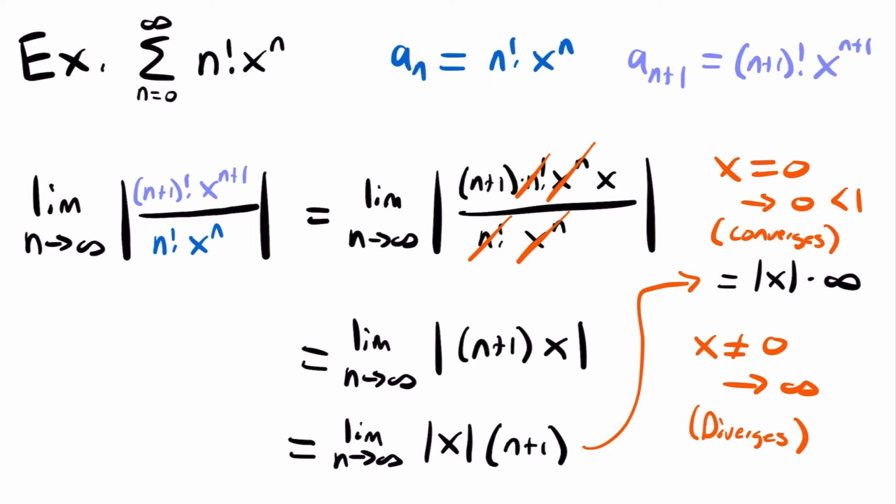All right, and so what we just found here is that this power series is only a convergent series when the value of x is 0. There really isn't an interval of convergence for this series. It's just convergent at one specific value of x, which happens to be the value of c, right? This power series is centered at 0 because we just have x raised to a power of n. We don't have x minus 2 to the power of n or x plus 3 to the power of n. We just have x to the power of n. This power series is centered at 0, and we just found that it only converges when x is equal to 0 or when x equals c.